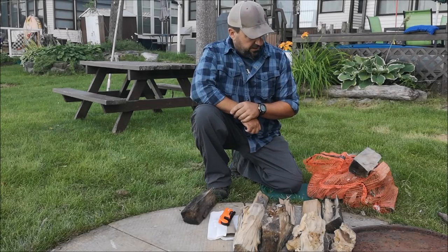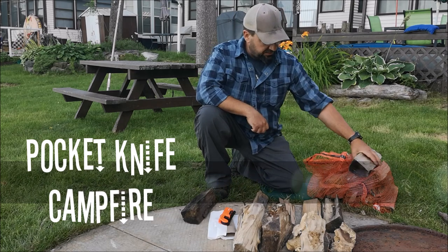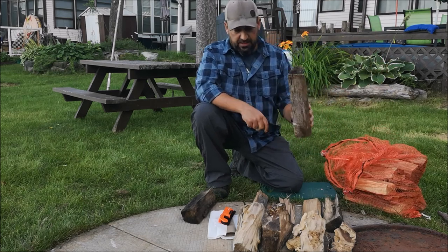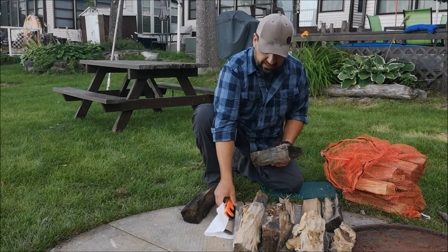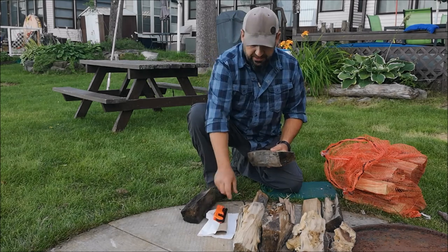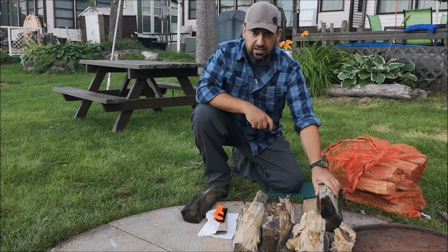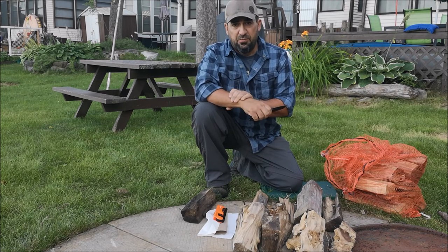Hi guys, Jeff Allen off the gridiron. What we're seeing this summer at campgrounds and parks is campers coming back with bags of wood from the park store with nothing more to process it — no wax, no hatchet. They think they can get it started with a few leftover paper towels from dinner, a lighter, and somehow get these big logs going. We're going to show you how to process this bag of firewood and get a good fire started using nothing but your pocket knife.